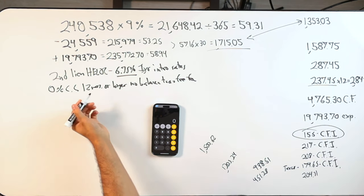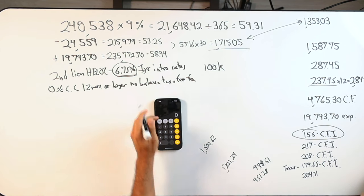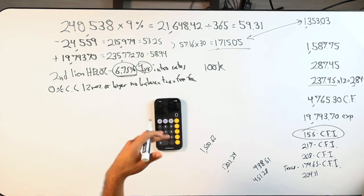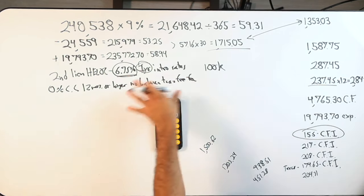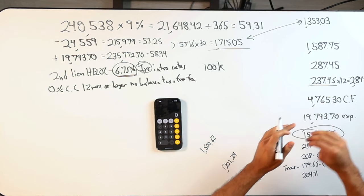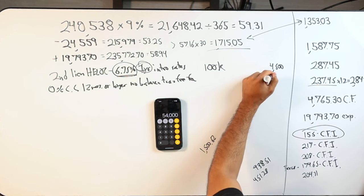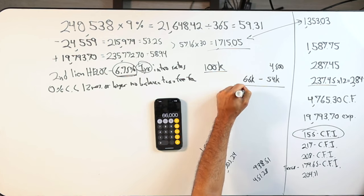If we were able to get a second-lien HELOC for $100K at 6.75% as our intro rate for the first year, the question becomes: what chunk amount would make sense to hit this $240,000 at 6.75% amortized and do velocity banking? With a second lien, we would still have the normal mortgage payment because that didn't get removed. So our cash flow — we're going to use the $4,500 number.